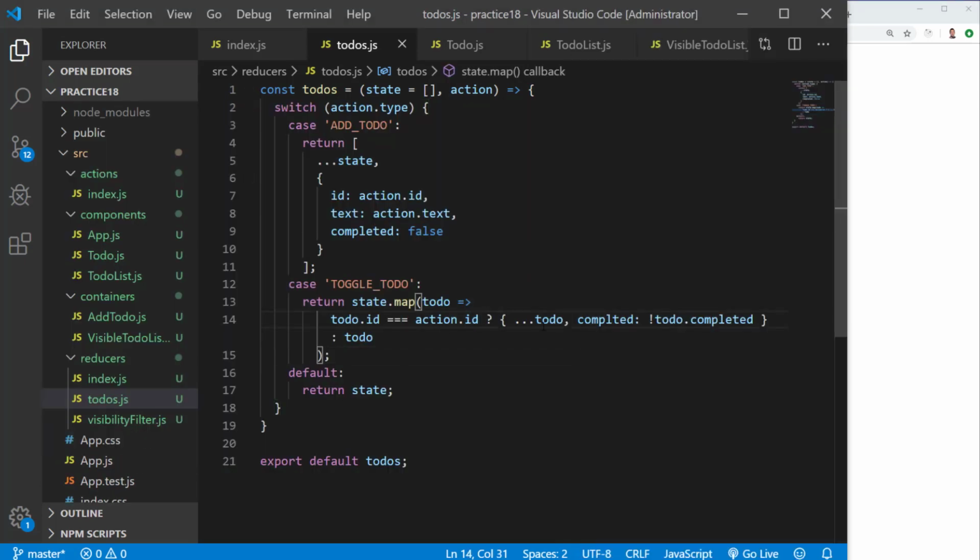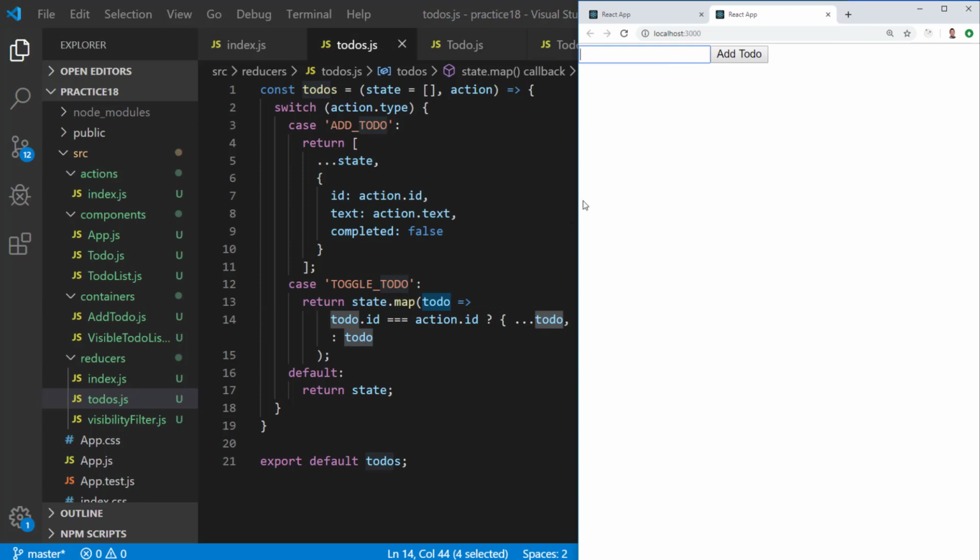Okay, so if we go back to todos.js, I had an error, so this is a misspelling. Because the completed variable is inside the to-do object that's already passed along. So now that I got that correct, it should work.